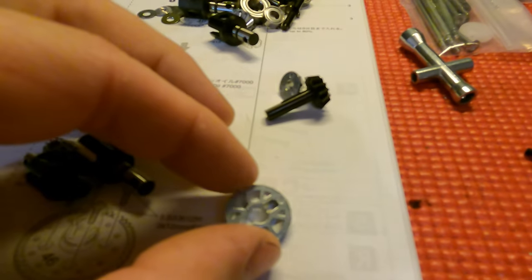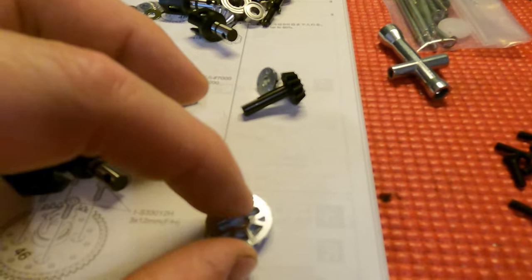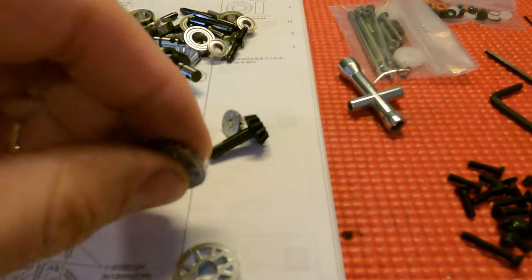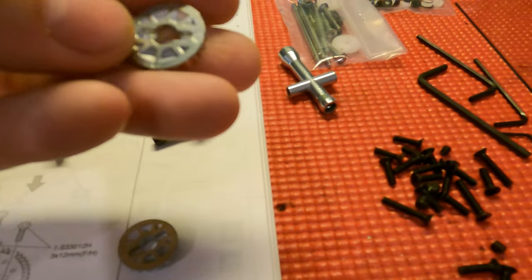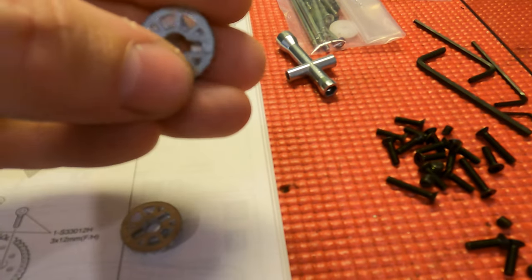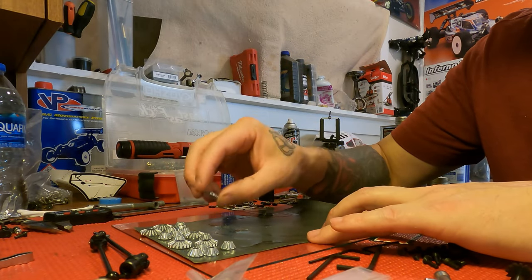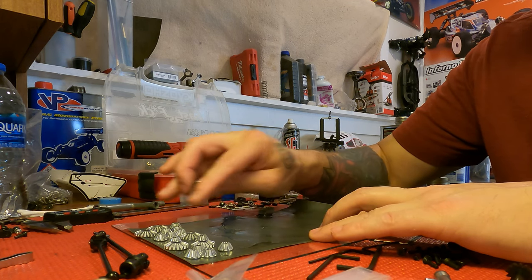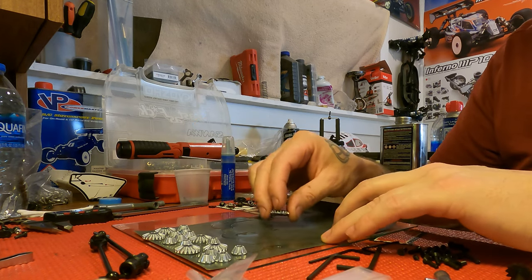You can kind of see the little casting marks, the little circles on the metal gears. Just like with the diff case, I don't go crazy with these — I just try to knock down any rough edges. With metal, it actually tells you when it's smooth — you'll hear it in the sandpaper. The gears go kind of quick because you're not trying to take a lot of material off, just smooth everything out.